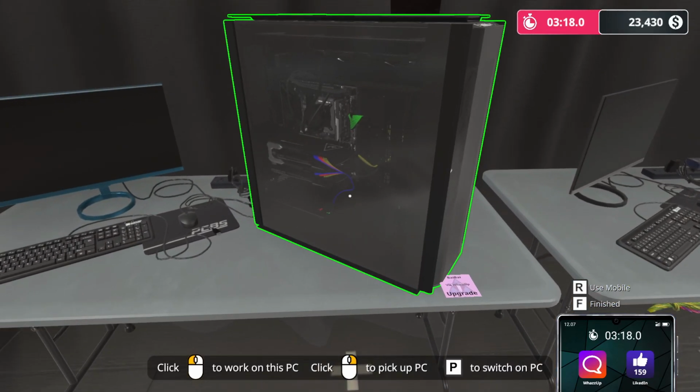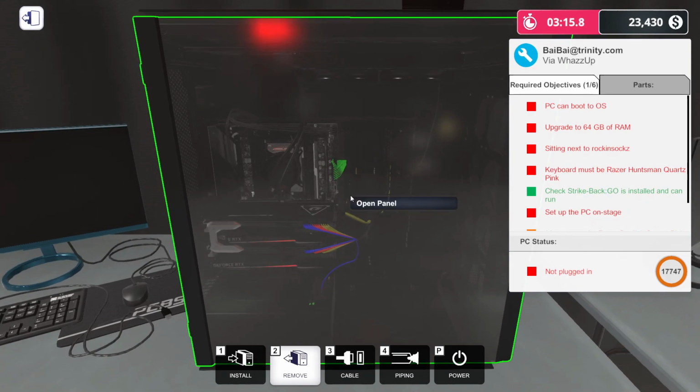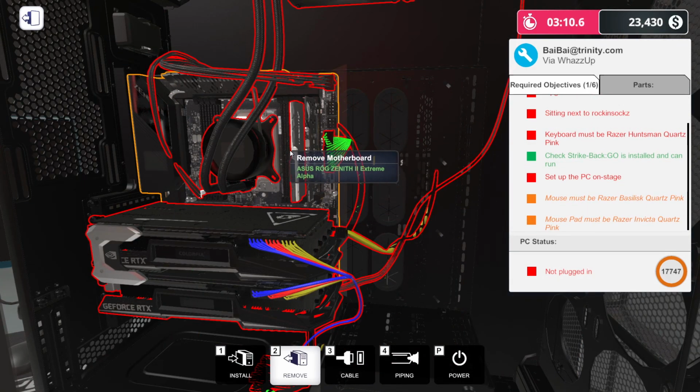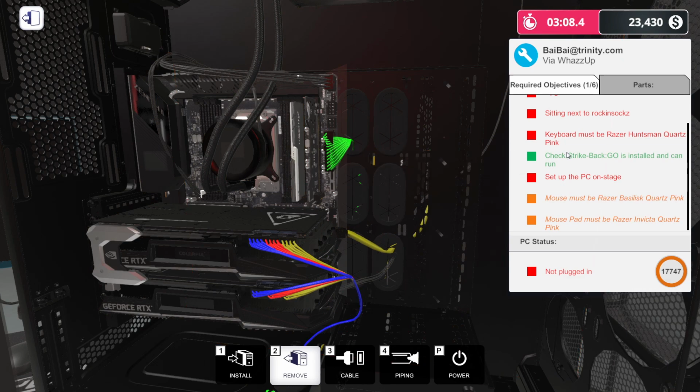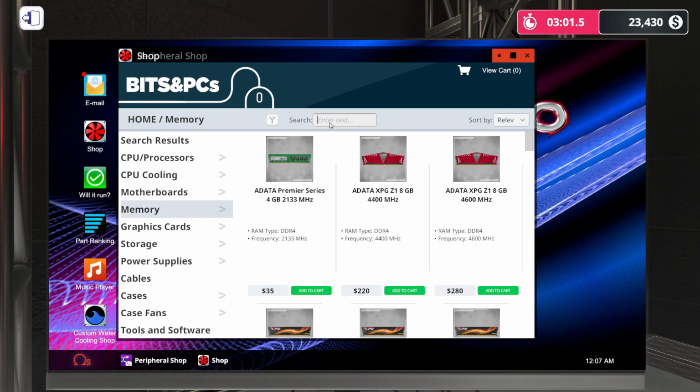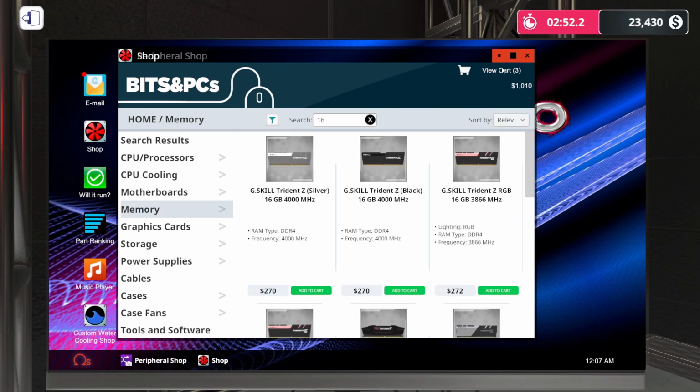We got 3.25 minutes to go. So 64 gigs of RAM, it's going to be kind of an easy one. We got 16 by 32, we got to fill this boy up. So G.Skill Trident, we need three more of those, right? All right, we need 1, 2, 3. This is good to go.